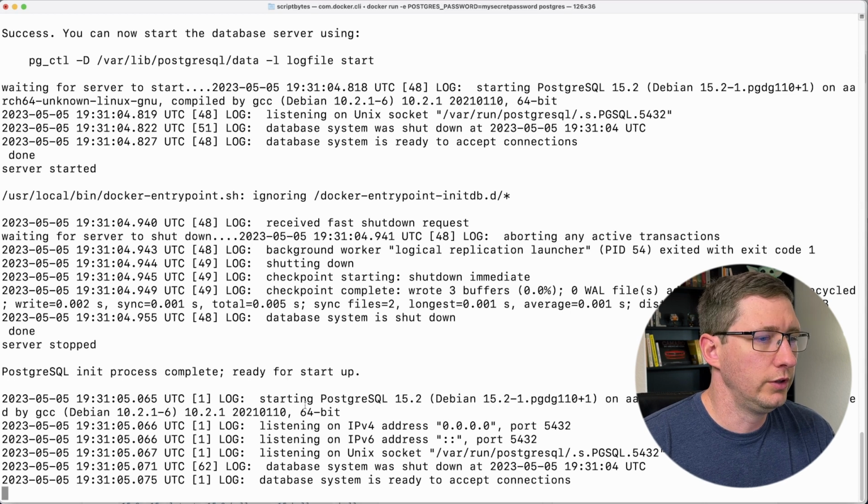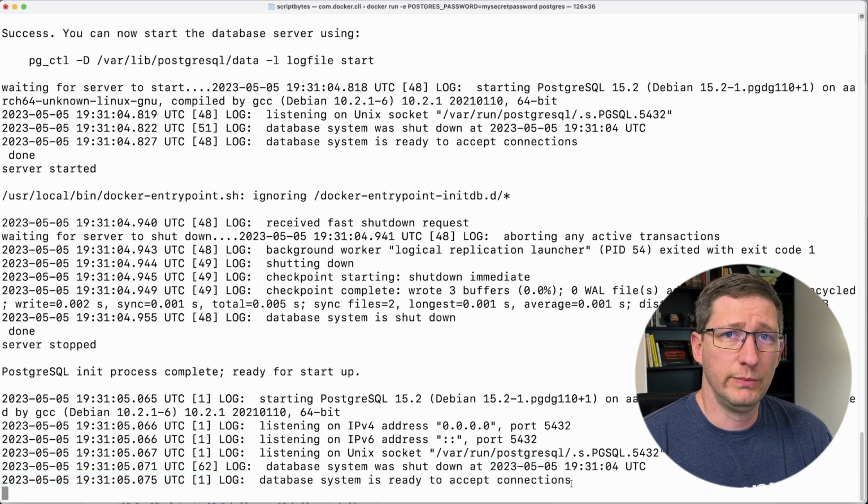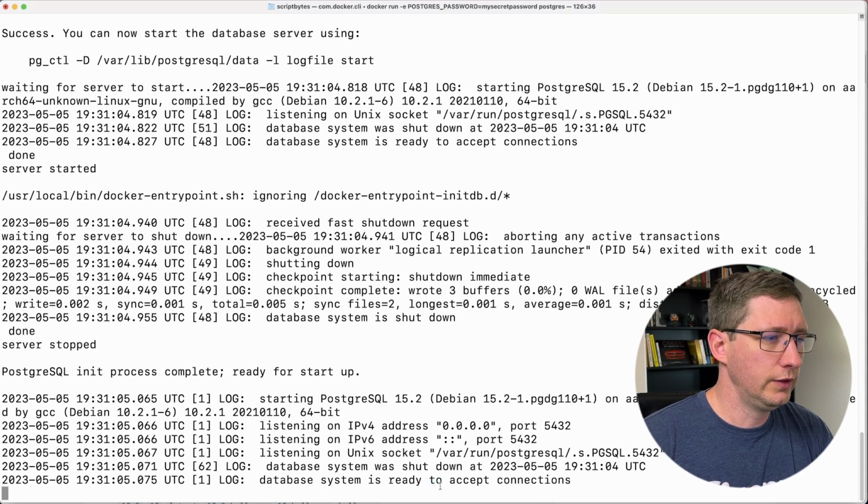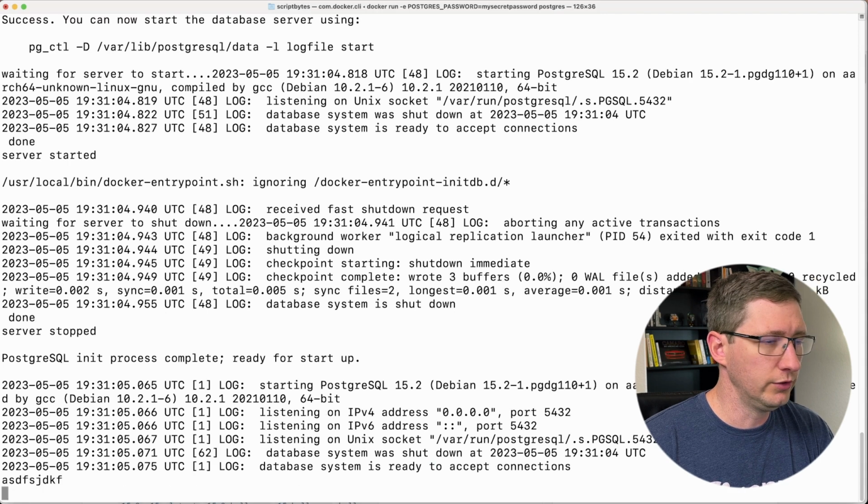starts up. So you can see here at the very bottom, it says the database system is ready to accept connections. So this means that this image is now running as a container, and now this Postgres database is ready for us to use. However, one bad thing is you can see that it's pretty much taken over my terminal. I can type stuff in here, but it doesn't do anything.